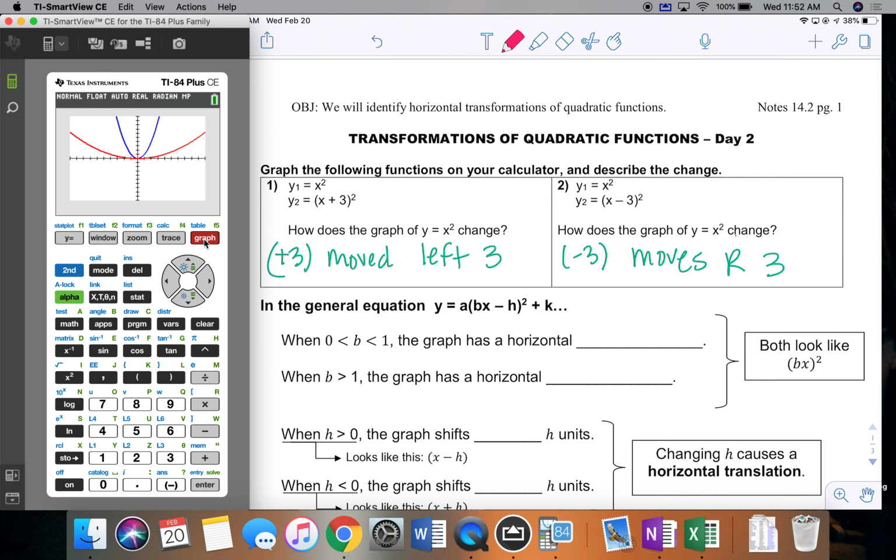You can see that graph got really, really wide. From blue to red, we got really wide. We actually call that a horizontal stretch. Horizontally, meaning side to side, this graph was stretched. It looks like someone sat on it and stretched it out. When b is greater than 1, and again, b is on the inside with x, like 5x squared, from blue to red, it's actually a horizontal shrink. Horizontally, side to side, it got a lot smaller.